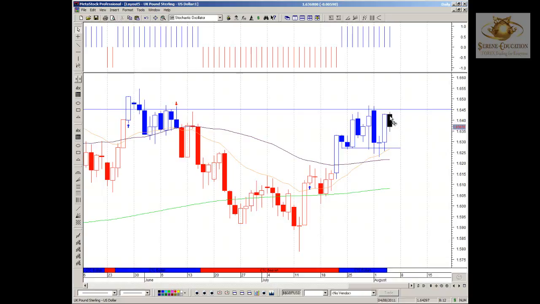However, since the open on the Asian market, we've seen a slight pullback on sterling against the US dollar. Why? Because we are now trading at the 1.6450 mark, where we've seen prior resistance. We need to see a break and trade higher on that to definitely give us a clear indication that we're going to see further extensions to the upside for this pair.